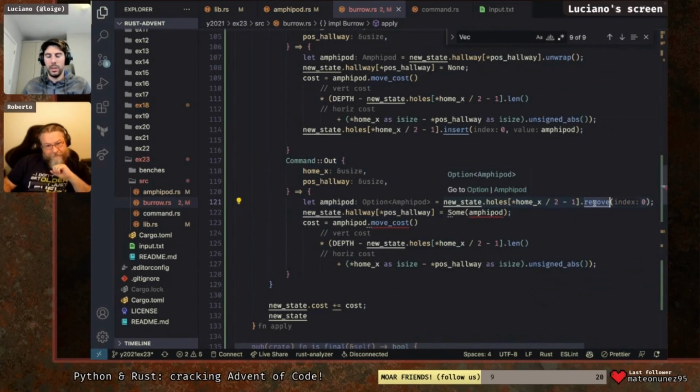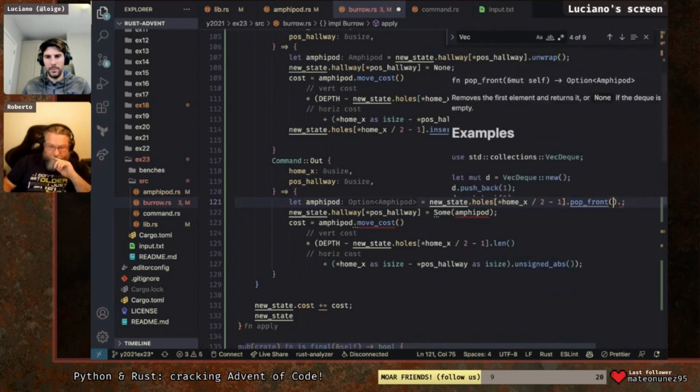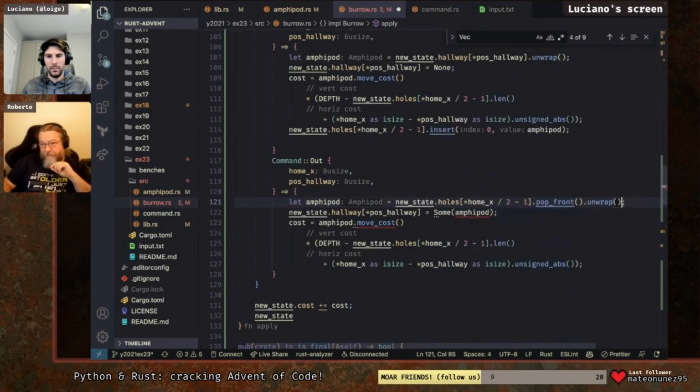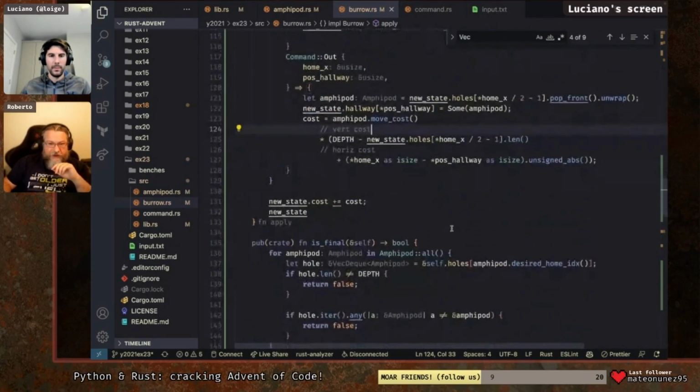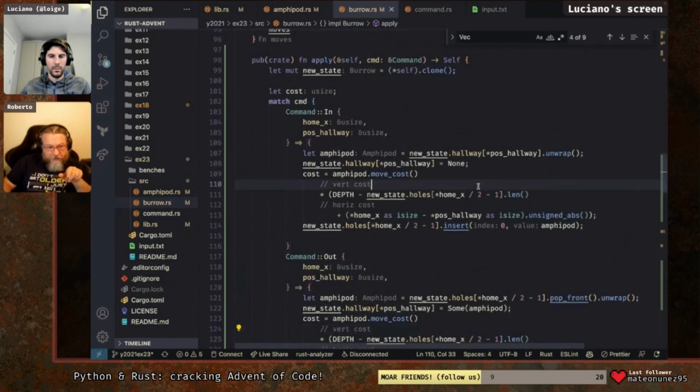Oh, right. And without the zero, we don't need a 0. Now I think everything downhill is fine. And then in the out command, and in the in command, we are doing something too. That is when we insert in 0, so line 114, we have to do a push front. That is a push front of the amphipod.